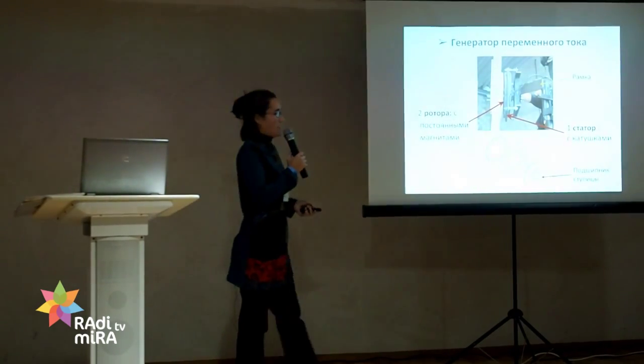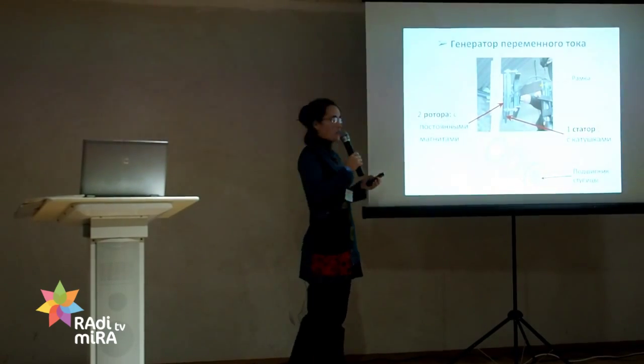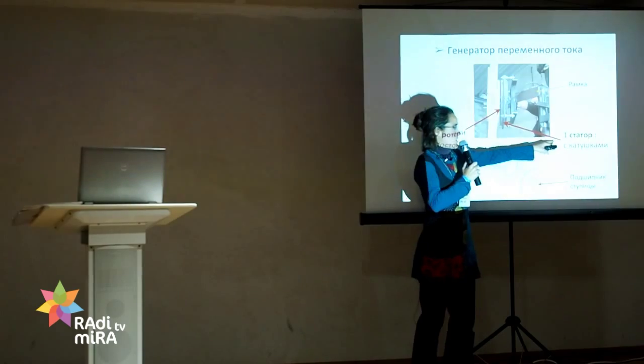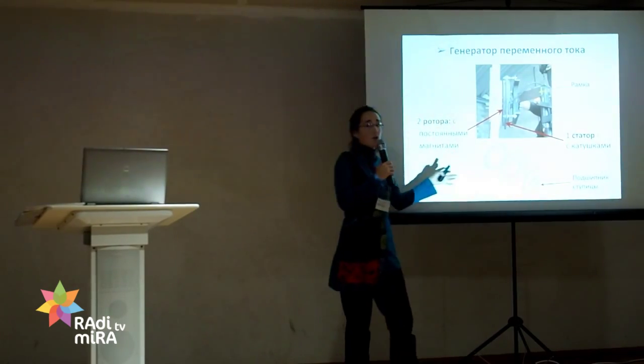So regarding the alternator, it is composed of 2 rotors and 1 stator, which is the name of the assembly of the coils.